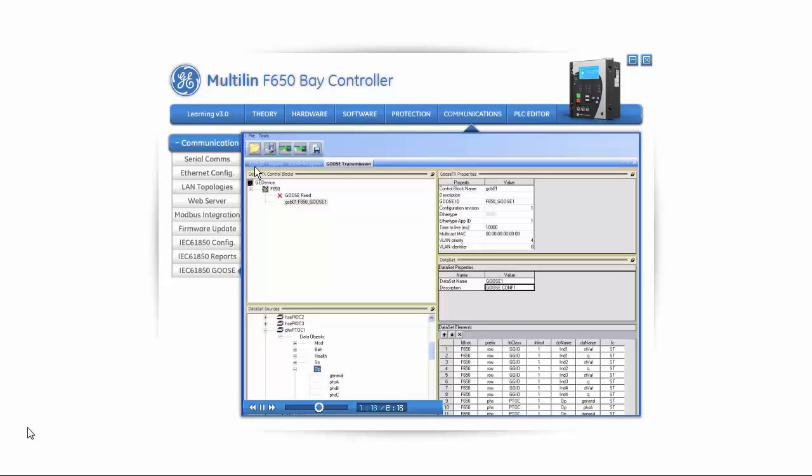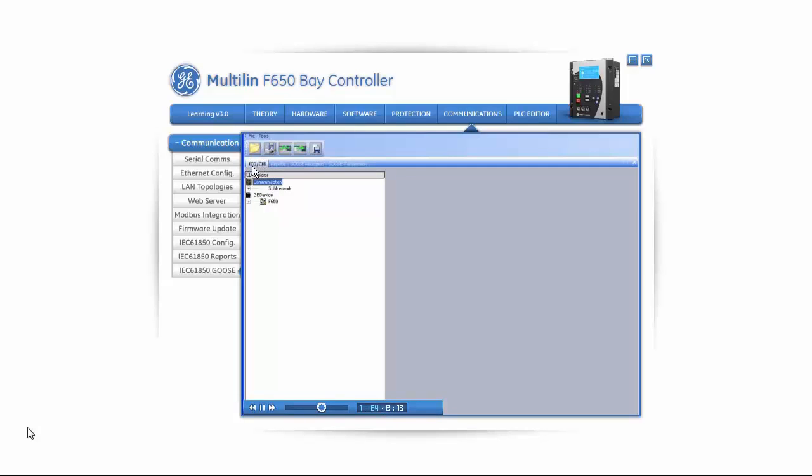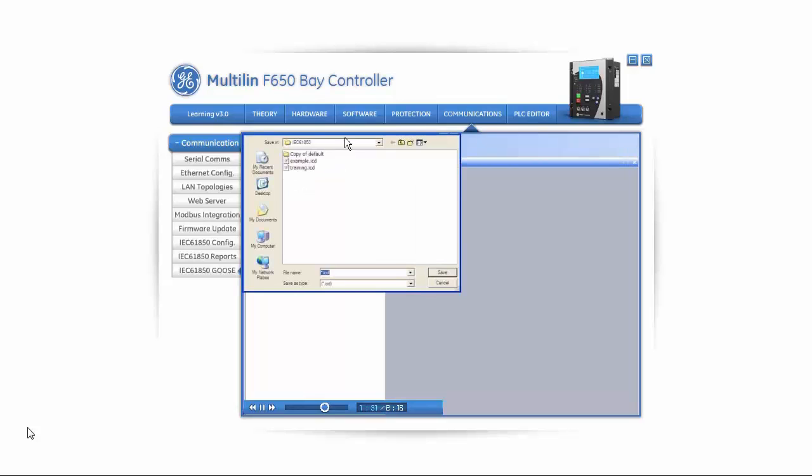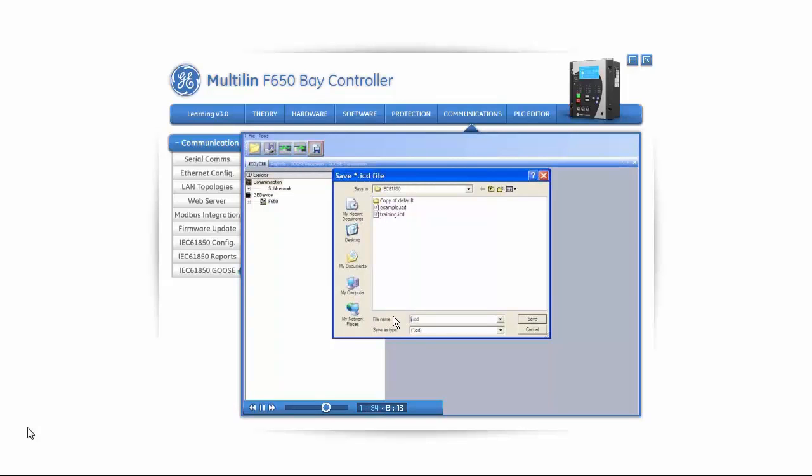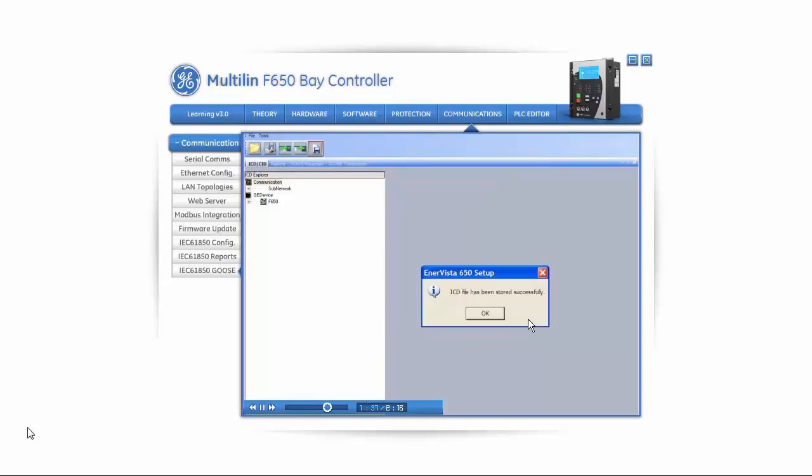ICD files. In order to prepare the information that can be received by another IED or communication system, whether it is via reports or GOOSE messaging, an ICD file for each transmitting relay is needed. ICD stands for IED Capability Description. This file defines the complete capabilities of the IED, such as the IP address, report lists, and datasets. In order to generate this ICD file, go to File, Export ICD, or alternatively, press the Export ICD icon in the menu bar. The IEC 61850 configurator will now prompt the user for a location to save the .ICD file on the PC. This is the file that will later be used by other IEDs who want to receive information from this relay.